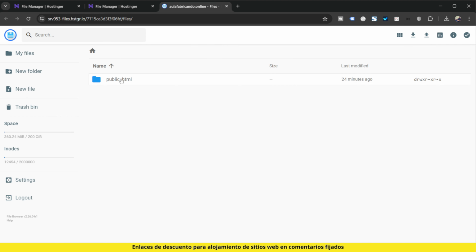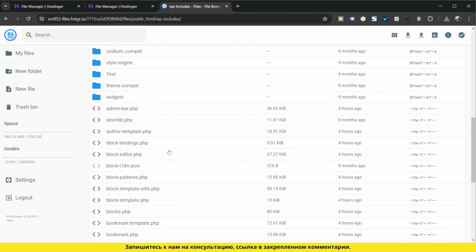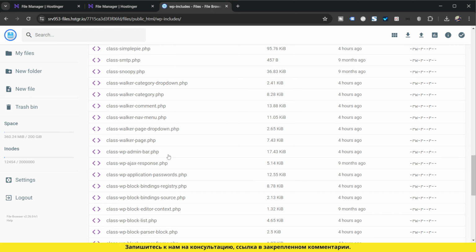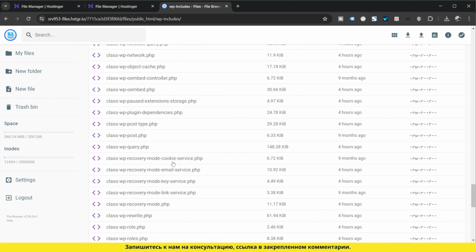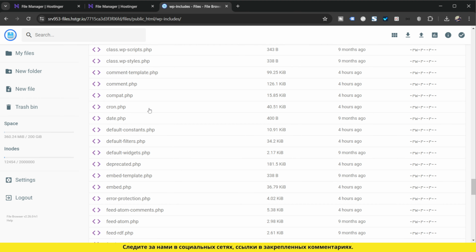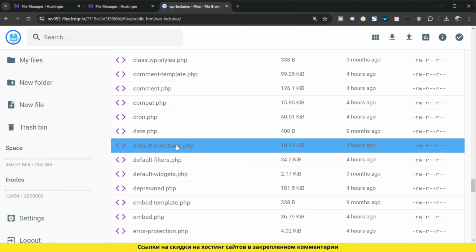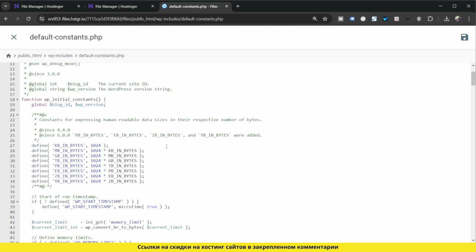Access the File Manager. Go to Public HTML, wp-includes. Look for the file called default-constants. Let's look for the file. We find it here. Here is the default-constants.php file. Let's double-click on the file.